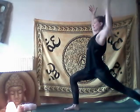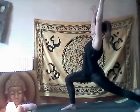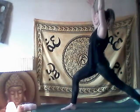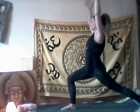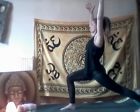Opening up through the heart. Keep lengthening through that back leg. 5 lunges, breathing in and breathing out. Breathing in and breathing out. 3 more. And then hold, stay here.